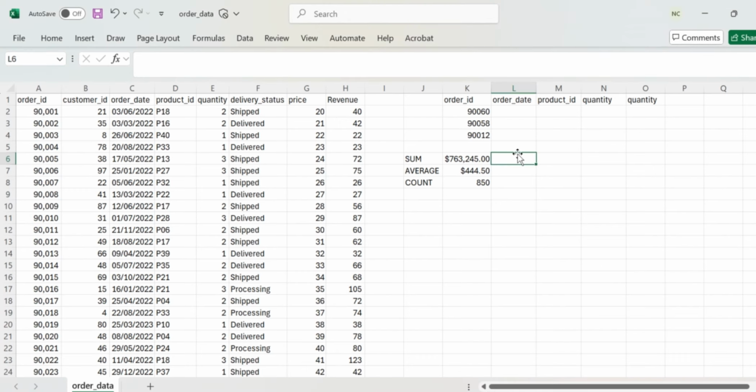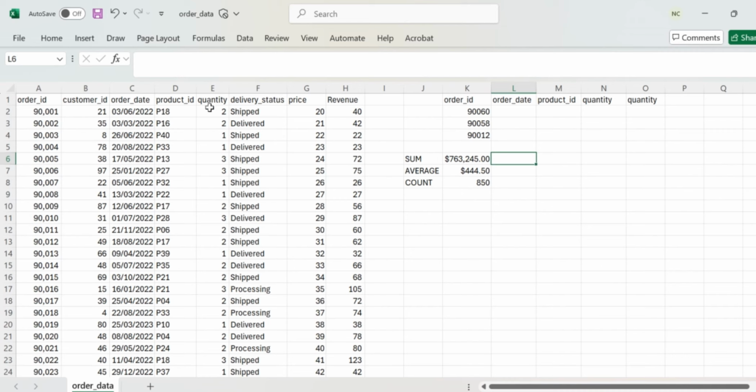Okay, so let's get started. Assuming you want to do some checks on your data, such that if any buyer buys a quantity that is more than 2, and that buyer has a customer ID that is greater than 20, then mark that buyer as bulk and prestige.